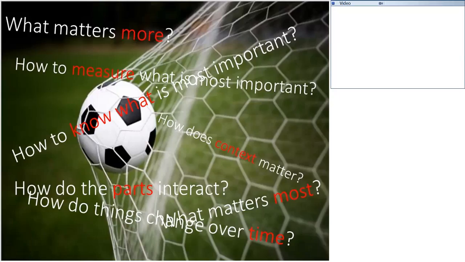How can we measure what's most important? Maybe things that are important can be measured, and we need to use qualitative research or mixed method research to identify their influence and effects more. How do the parts of our intervention exist and interact with each other, and how do things change over time? And these are all fascinating questions for intervention researchers, but qualitative and quantitative research can be used together to identify and explore what's important.